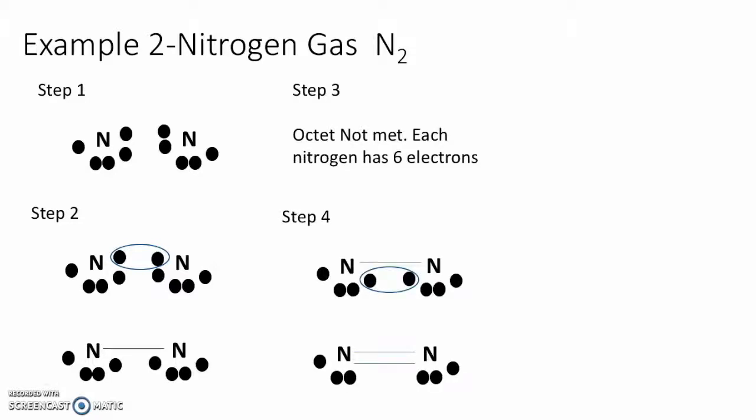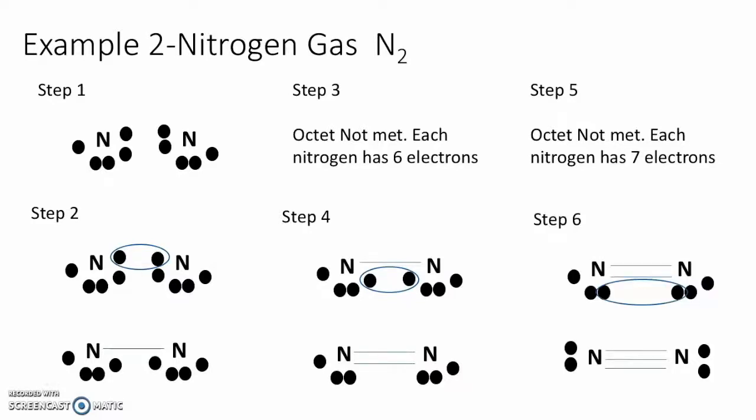So we grab another 2 electrons that haven't been used yet, make a bond. So now we have a double bond between the nitrogens. If we do that analysis again, the nitrogen on the left has 3 electrons plus the 2 bonds, which is a total of 7 electrons. Same goes for the nitrogen on the right. So has the octet rule been fulfilled? No, it hasn't. So we have a problem again. Well, we repeat step 2 again. We're going to try to make another bond.